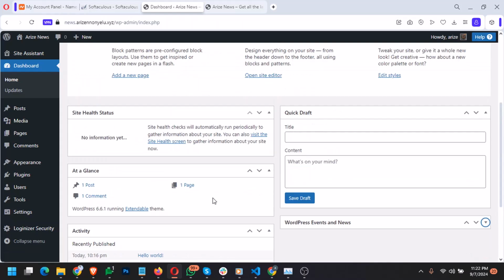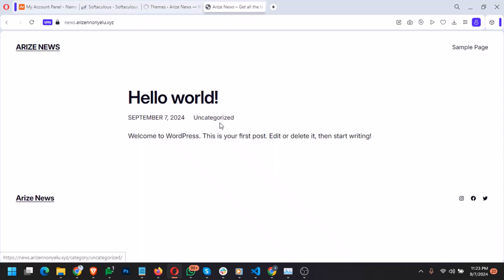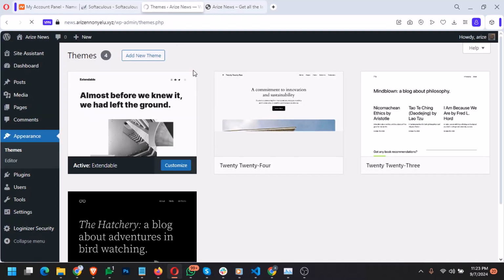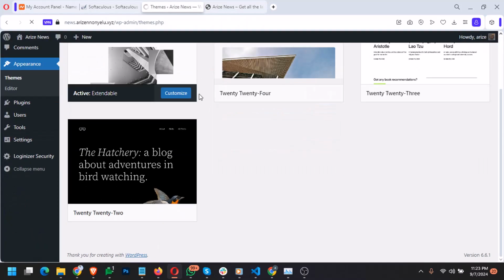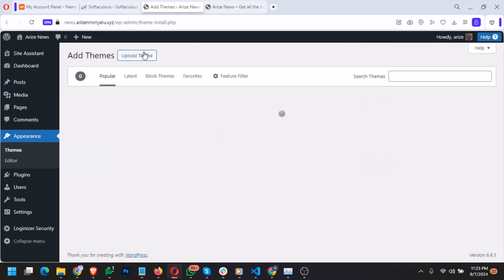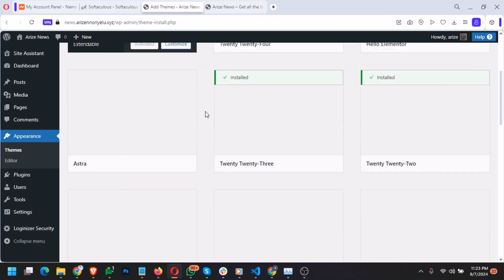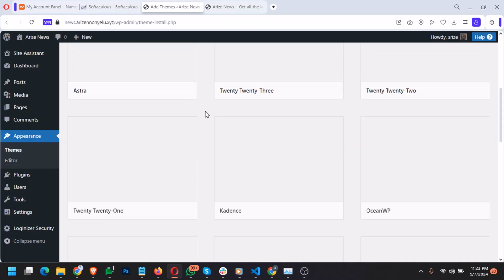So let's go into, at least we've seen how the website looks, let's go into themes. Normally you know that websites don't look like this, right? You want your website to look more fancy, so let's browse some themes, and before I upload a theme I have in mind, let's browse through some themes and see what kind of feel the themes are going to give us.